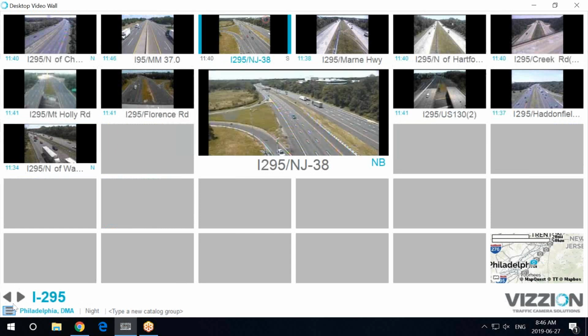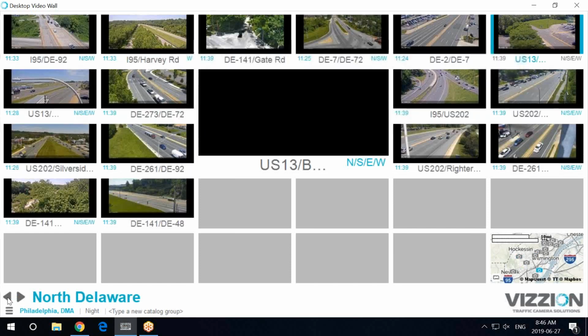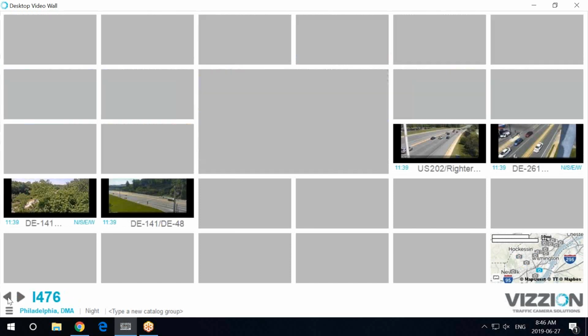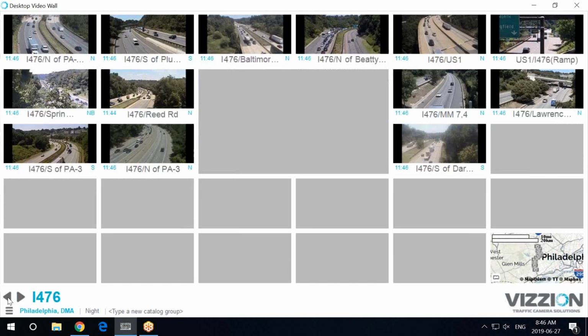Another way you can do that is using these arrows to move back and forth. When you click these arrows, they will simply move you through the currently selected catalog group.